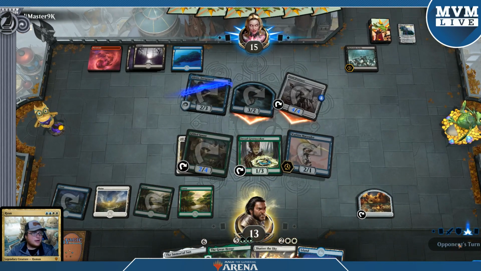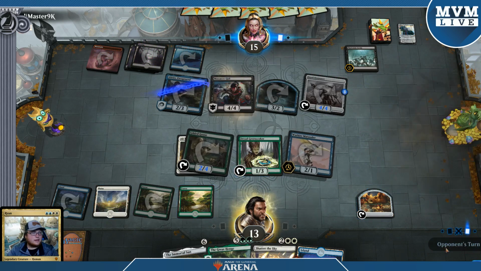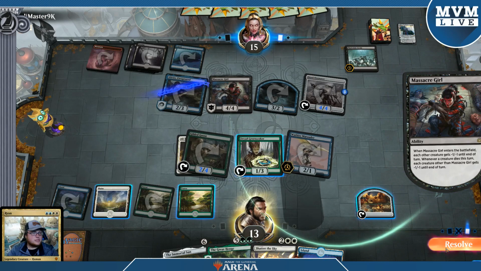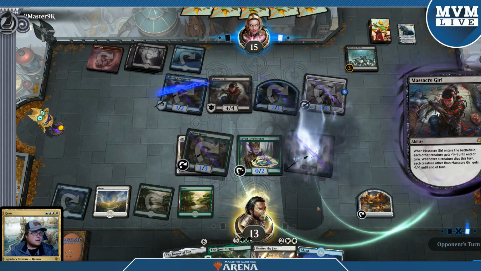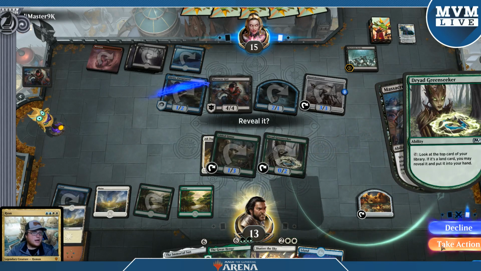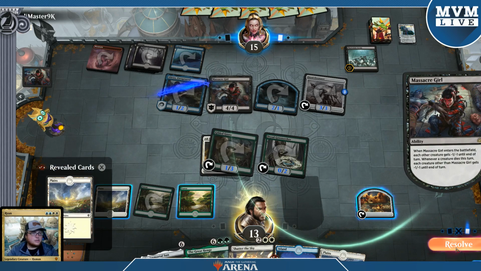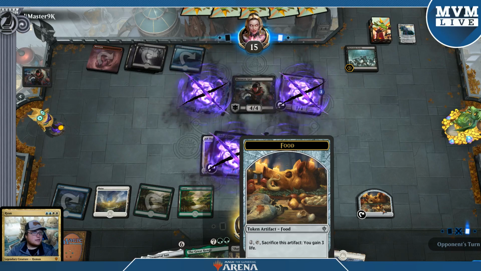Yeah, they can do that to me. Ooh, oh, he's going to kill everything. Interesting. Okay. Let's use this ability just to see what I'm going to get. Yeah, I got another Planes. That's good. He's going to kill everything. Wow.